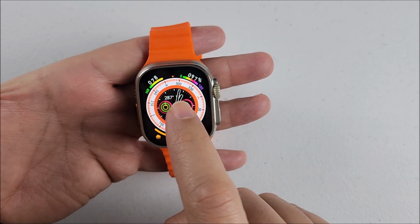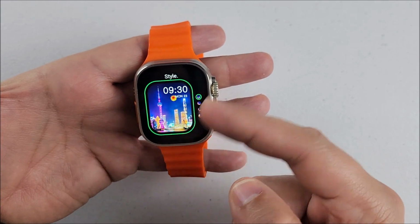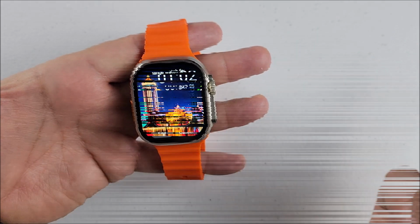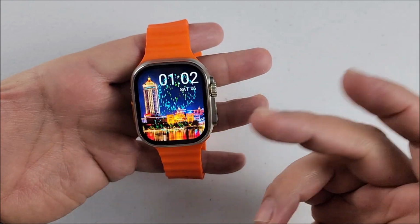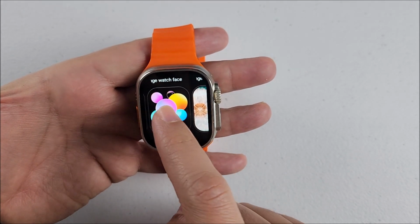To switch the watch face, all you have to do is touch and hold on the screen and swipe with your finger like this. Some of them are customizable, like this one right here. You can change, for example, the city. Now we select it, there we go. You can touch on the screen and it has those effects. Of course, we can use 24 and 12 hours format. I know you always ask about that.